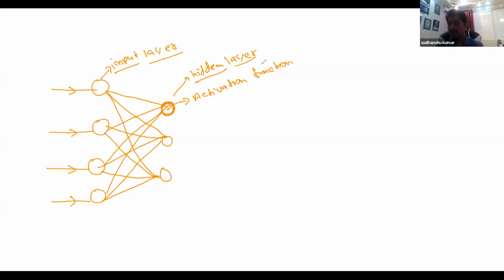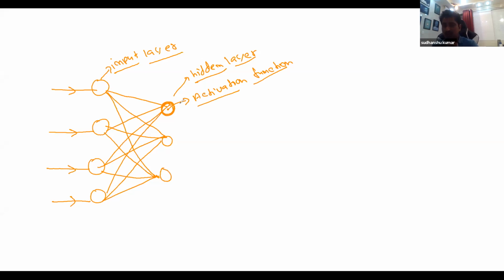Now, there are many different kinds of activation functions available, like the sigmoid function, hyperbolic tangent function, ReLU function, leaky ReLU function, PReLU function, ELU function, Swish function. There are many more activation functions available. Now, what are the roles and responsibilities of an activation function? The role of an activation function is, first of all, to normalize the data. We'll talk about the meaning of data normalization. So its role is to normalize the data in the very first place, plus to find non-linearity in the data.